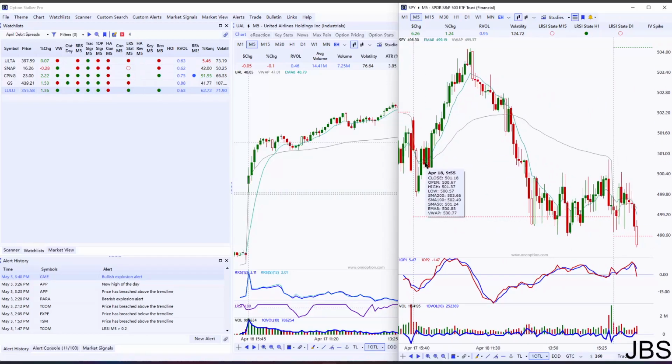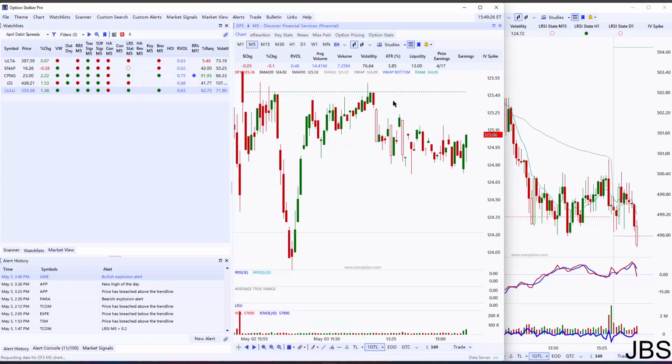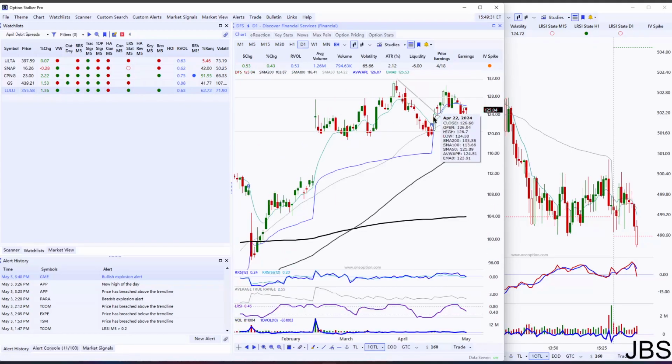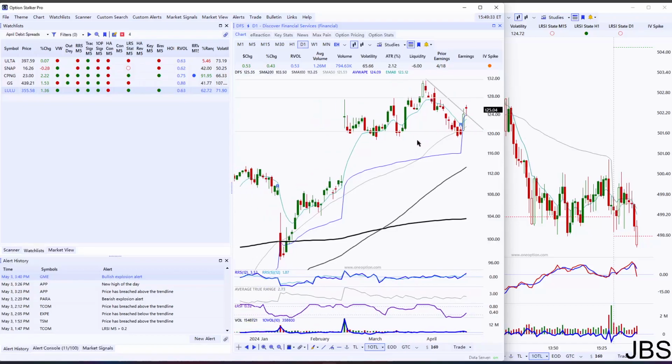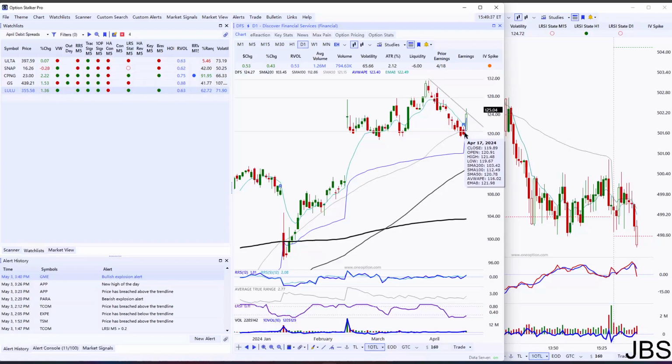Next day, we had DFS. So let's look at DFS on the 18th. Okay, so we took DFS. This was a pretty decent move. Post earnings, clear skies, nice little bullish flag. It had a little bit of gap resistance right here. Looks like that gap came into play. So we had some gap stuff coming up over here, and then some D1 resistance at that level.